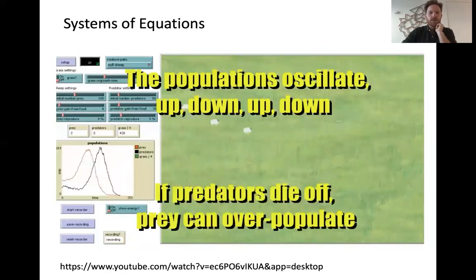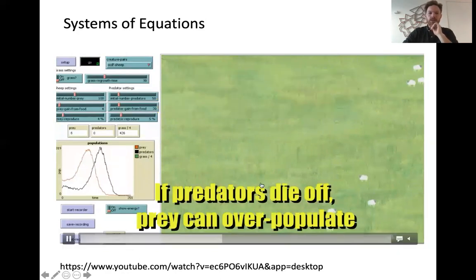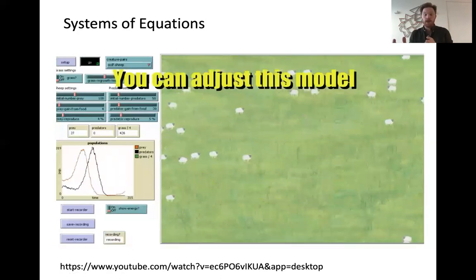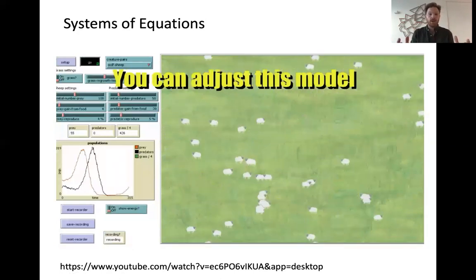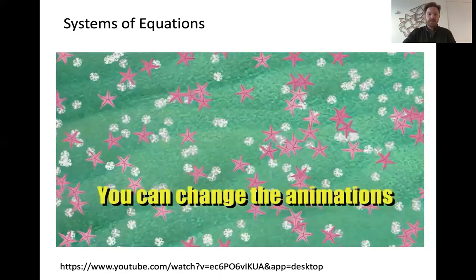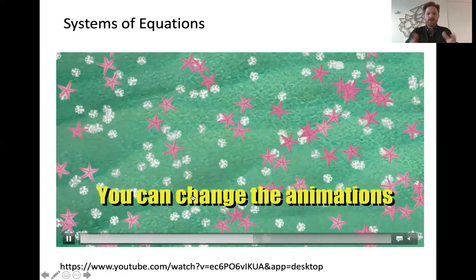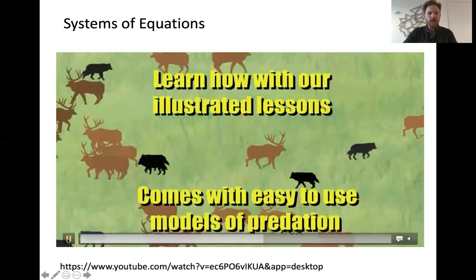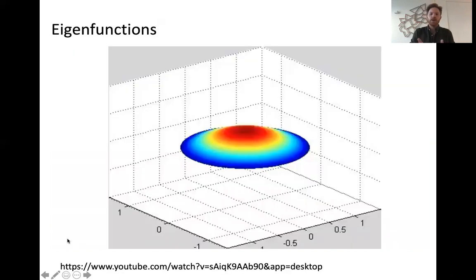This is a numerical simulation, but mathematically, we're going to solve systems of equations that describe things like sheep as one equation, wolves as another equation, and then we're going to let those equations interact in a system of differential equations. As you can see here, it can simulate all sorts of different processes. Okay, I'm going to move on.